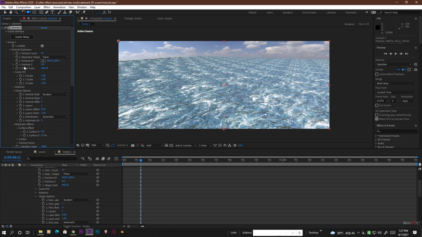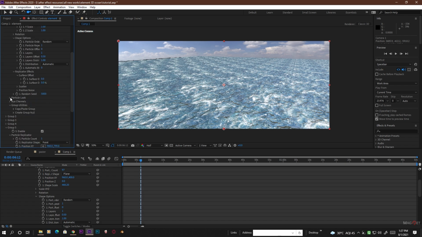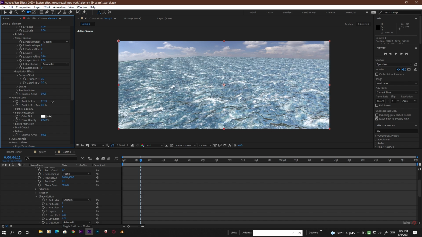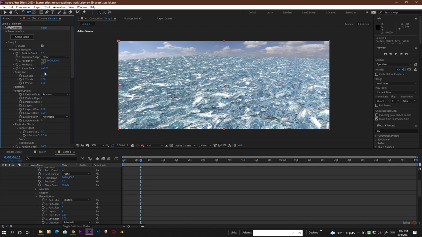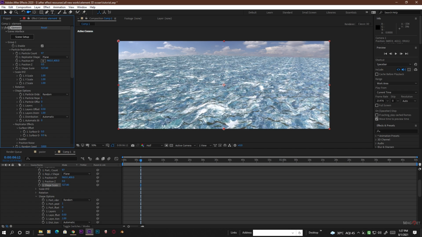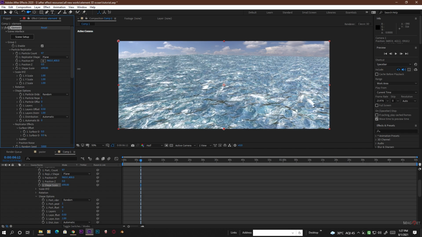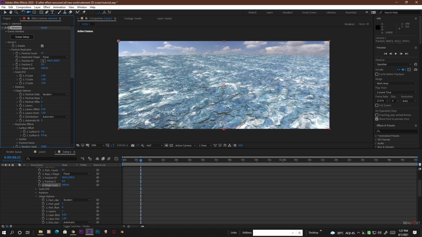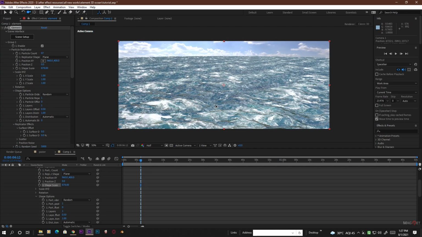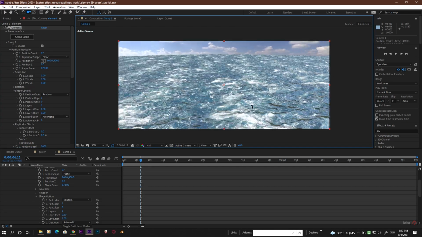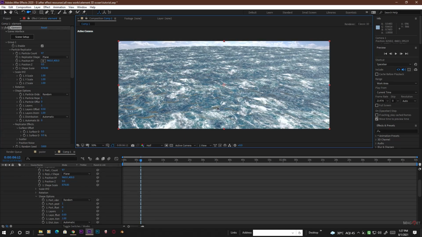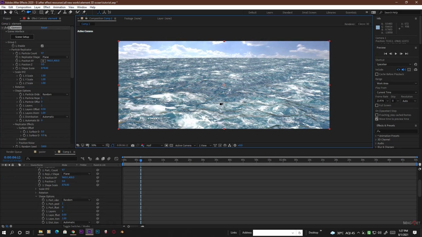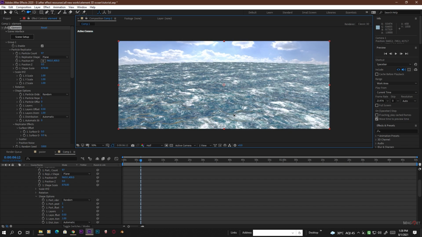So go to the group number 1 and go to the particle loop, and then increase the size. And after you increase the size, you have to increase the scale shape scale as well. So just increase this. Okay, so now you can see it looks infinite. Okay, so this looks amazing.